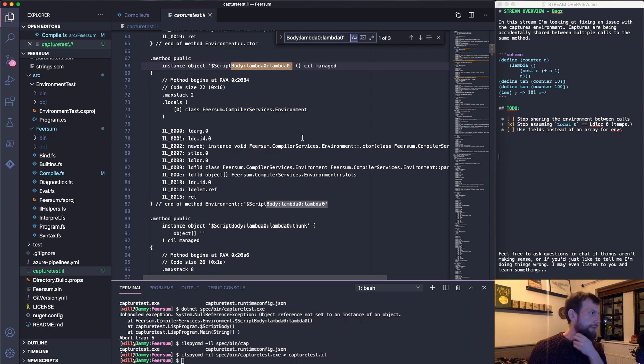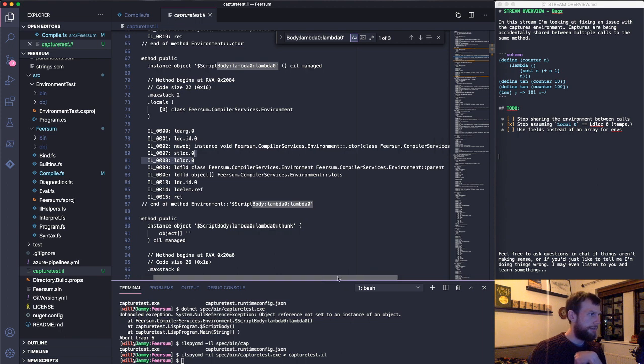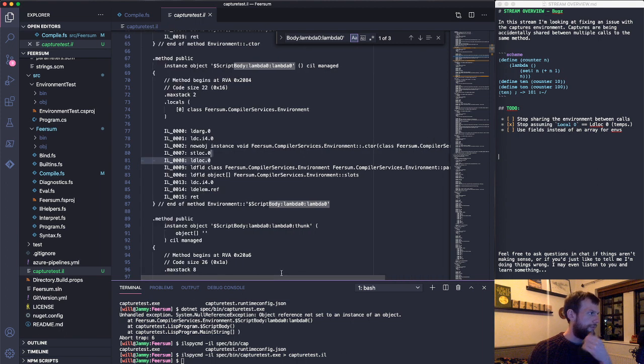So it's making an empty environment and storing it in its local 0, loading local 0, and loading the parent from it, then loading the slots from that. That looks correct.